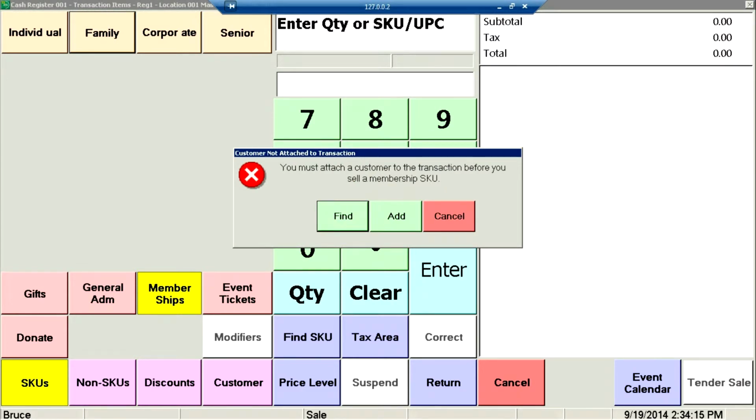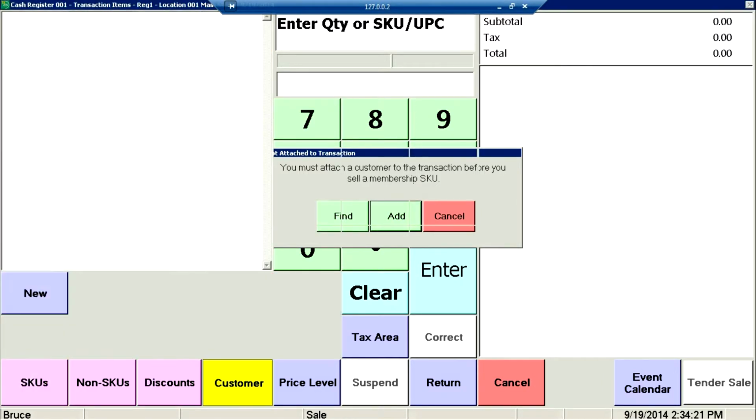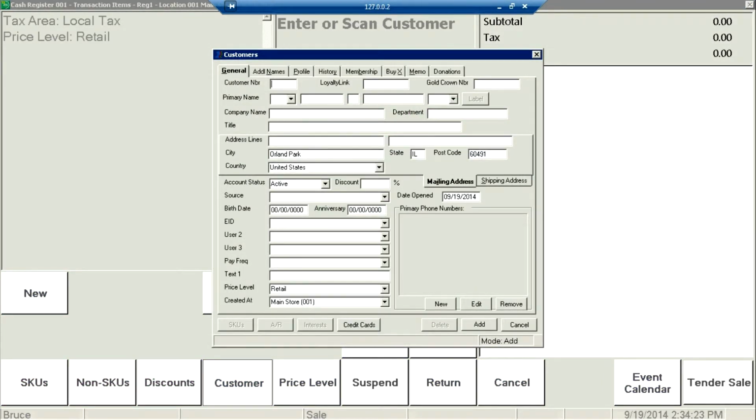Now we could find an existing constituent or customer who maybe didn't have a membership before and has decided to buy one, or we can add one. So it's very straightforward to add a member. We can just simply type in the name, put in any contact address information that you'd like. And again, we can put in city, state.